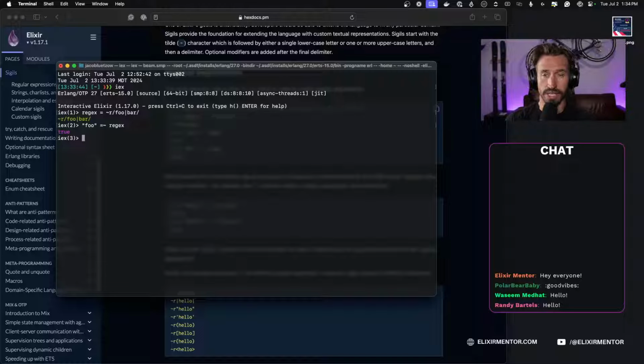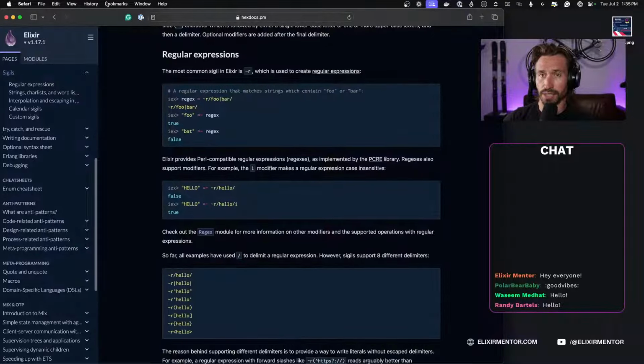So there you go. And then if we do something that isn't there, we'll get a false back. Oh, I forgot to... How do I get out of that? Okay, I forgot a double quote. And then we'll get a false back when it's not contained.